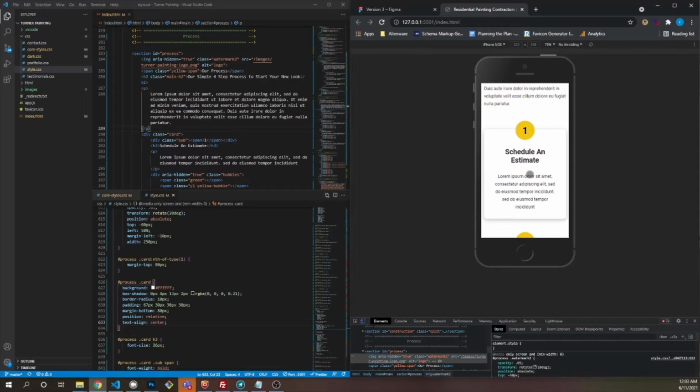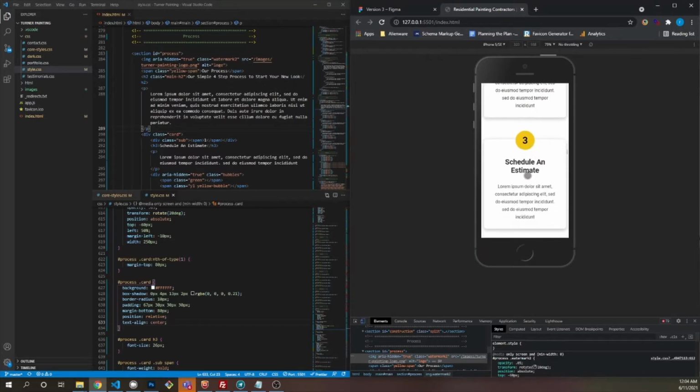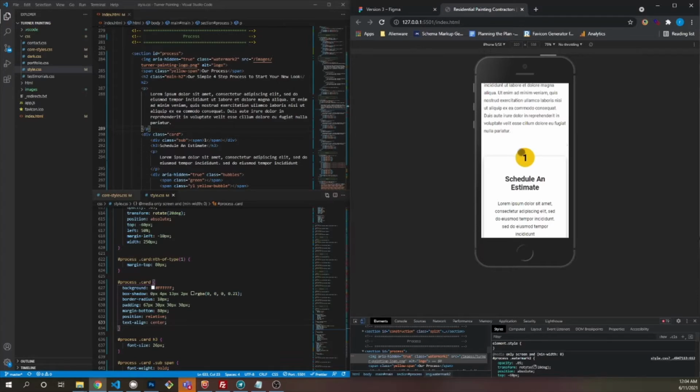So that's how you have to think about some things. Where's your eye going to go? Where is it being directed? Where is the design guiding you? On mobile, you want it to be as straightforward as possible, and that's why I decided it had to be centered. And I'm glad I kept the numbers. It makes it more visually interesting. We got that accent because there's just a bunch of white around here. So yeah, I'm glad we kept that one.